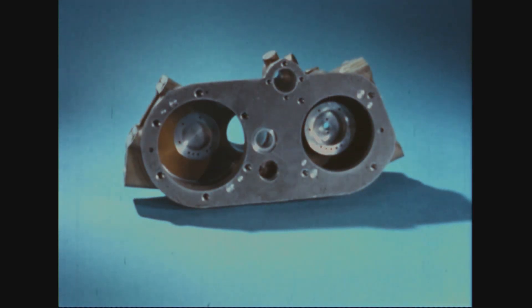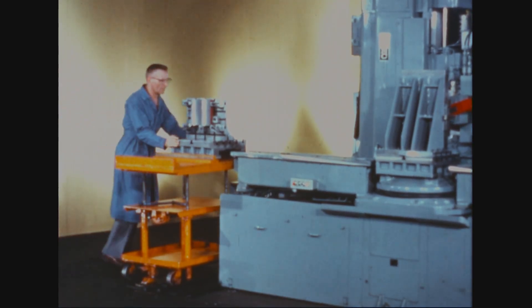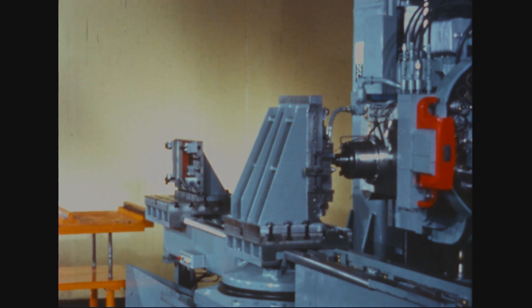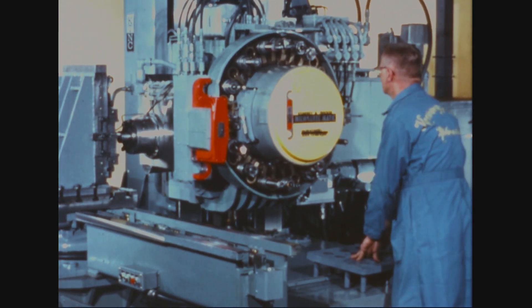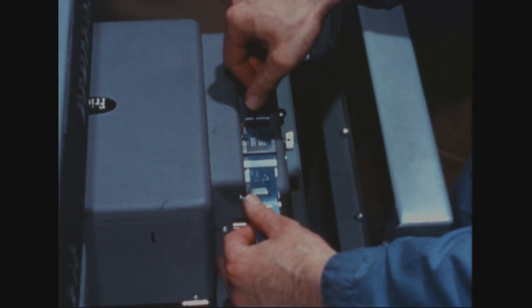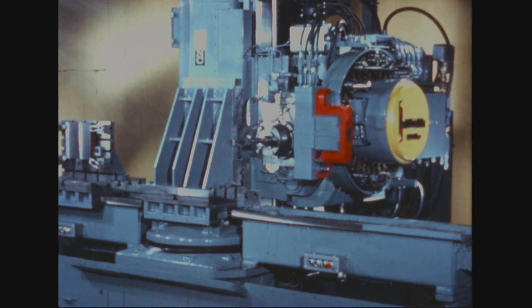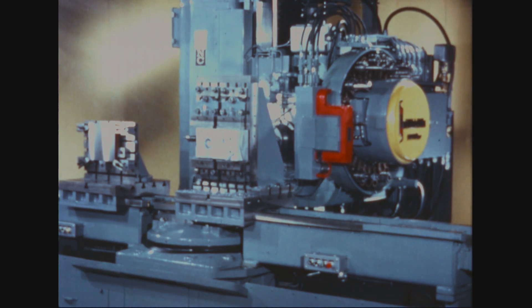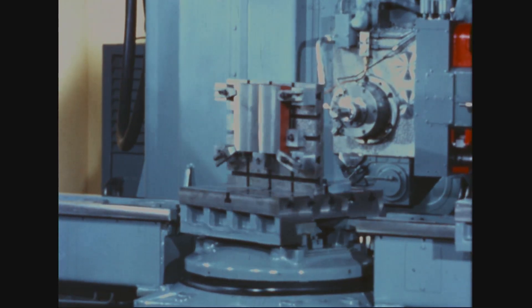Here's further proof of maximum machine utilization right on the job. Parts of different sizes and shapes can be intermixed and processed with no loss of profitable production time. While Milwaukee Matic continues to manufacture one part, the operator places an entirely different job on the shuttle without pause or interruption of the machining process. Pre-set tools for the changeover can be inserted into the magazine while the machine is running, placed in any position due to a patented coding system. A tape for the new part is inserted in the reader. When the part on the machine is completed, a tape command automatically unclamps the pallet and simultaneously shuttles the finished part off and moves the new part onto the index table. When the new part is in position, the machine control unit switches to the new tape and begins to respond to the new programming.